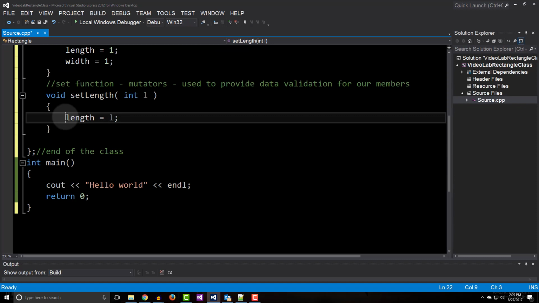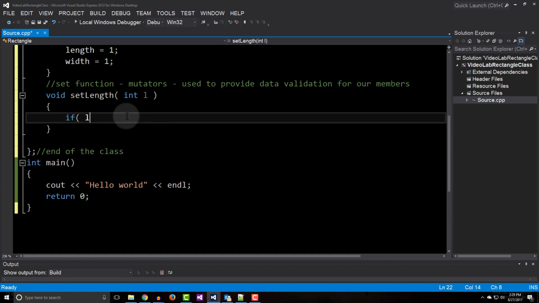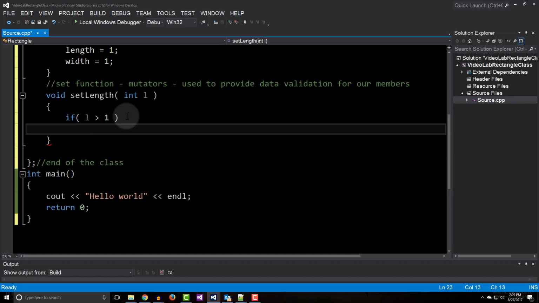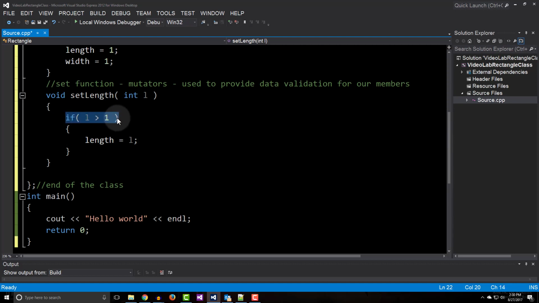All right, so we can provide simple validation here. So instead of doing that, we could do if L is greater than 1. If it is, then we will use L to initialize our length. Now, if this condition is not true, meaning that they gave me a 0, or a length of -10, right?